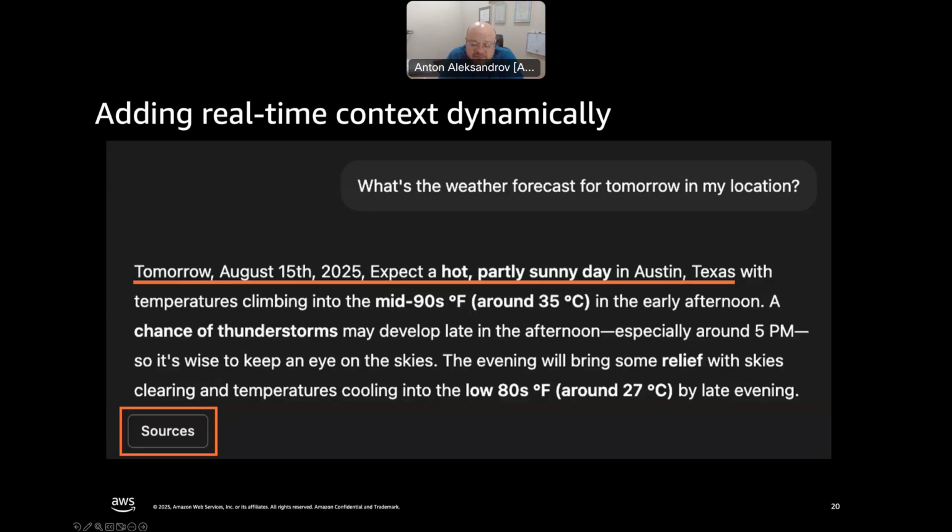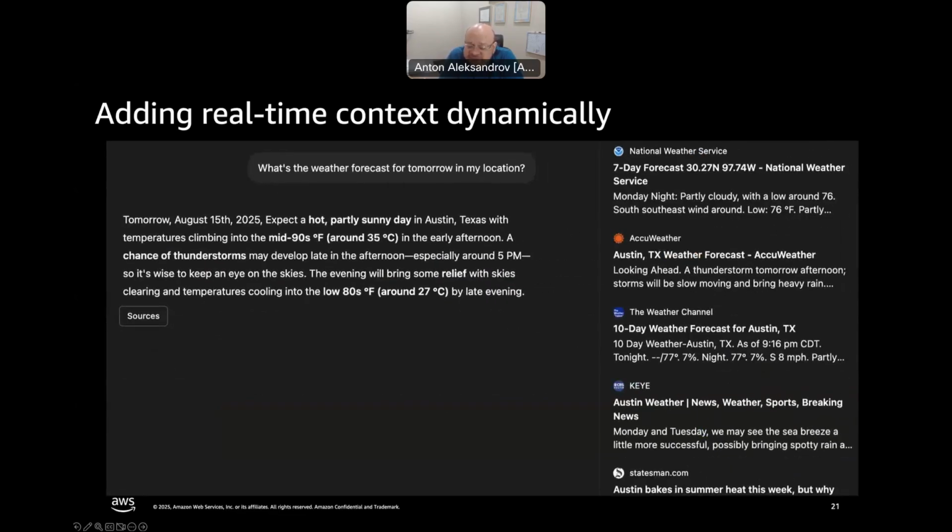So guess what's going to happen if I click the sources button? Obviously, the LLM didn't know my location or magically predict the weather. However, my AI assistant is connected to various tools that can help to get this missing information. So what happened is my AI assistant actually browsed the internet, found all these weather forecast websites, found the weather for Austin, parsed and aggregated all of the information, fed it to the LLM, and generated the result that I'm very happy with. And this is just a very simple example of what's called an agentic AI workflow, a multi-step plan of actions that was autonomously generated and executed based on my prompt.